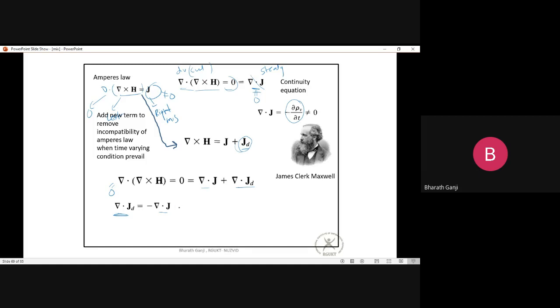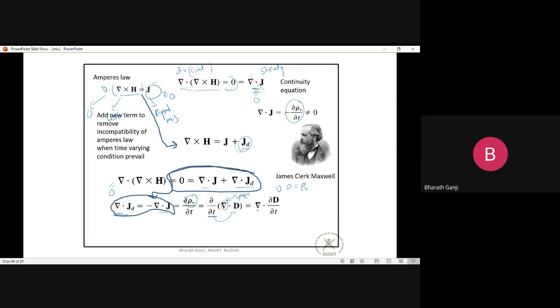So what is the divergence of the conduction current density? From the continuity equation, we know that it is nothing but minus dou rho v by dou t. And from Gauss law, we know that del dot D bar is equal to rho v. If I substitute here, since divergence takes derivatives in space, dou by dou x, dou by dou y, dou by dou z, and we are dealing with time variations, you can take the derivative inside and write the same equation as del dot of dou D by dou t.